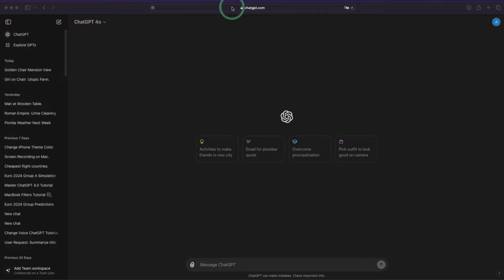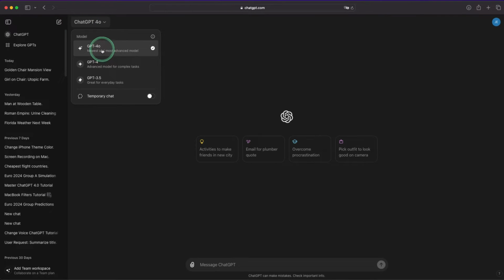As you can see, we are on the chatgpt.com website, we are logged in and we have selected the ChatGPT 4.0 engine. And what this new engine is offering is that it can generate images absolutely for free. Unlike the GPT-4 engine, where you have to pay, you have to have a Plus or a Team plan in order to generate images with the built-in DALL-E software. It is not included in the 3.5, but now it is, and I'm going to show you how it works.